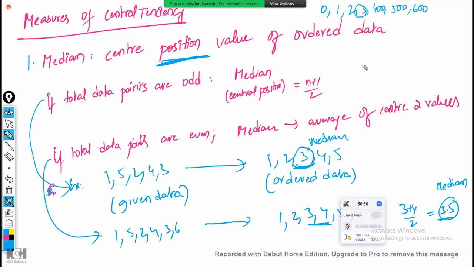Okay. Means here, if there are five chairs and 5 persons are sitting in the 5 chairs, who is sitting in the middle? Some person will sit in the middle, right? Whoever is sitting in the middle position is called the median. His name is not important. His designation is not important. His things are not important. Nothing is important for us. He is sitting in the middle chair. That is only important. For median, only the center position. In which position is it? So whatever the value is in the center position, that value is considered the median value. Right? This is called the median.